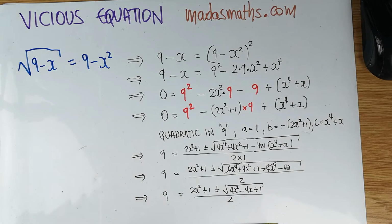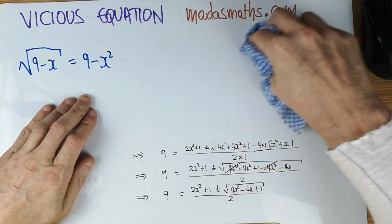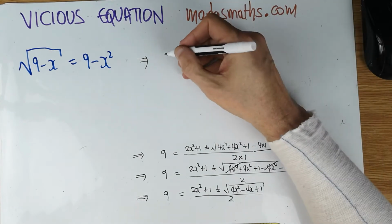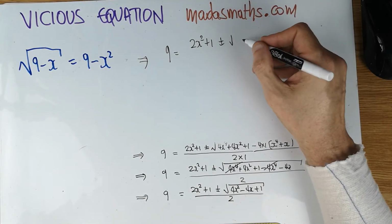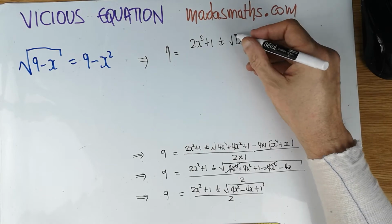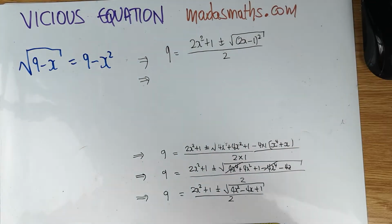And let's create some space. I'll go to the very top now. And we practically have solutions, but we don't know which ones are valid. Maybe some of them, maybe all of them are valid, I don't know. So far, 9 will be equal to 2x squared plus 1 plus or minus, and this is a perfect square. We should be able to recognize, of course, it's 2x minus 1 all squared, square rooted, over 2. We don't need moduli for this because of the plus or minus essentially. So normally we'd have to put modulus signs there, but we don't.